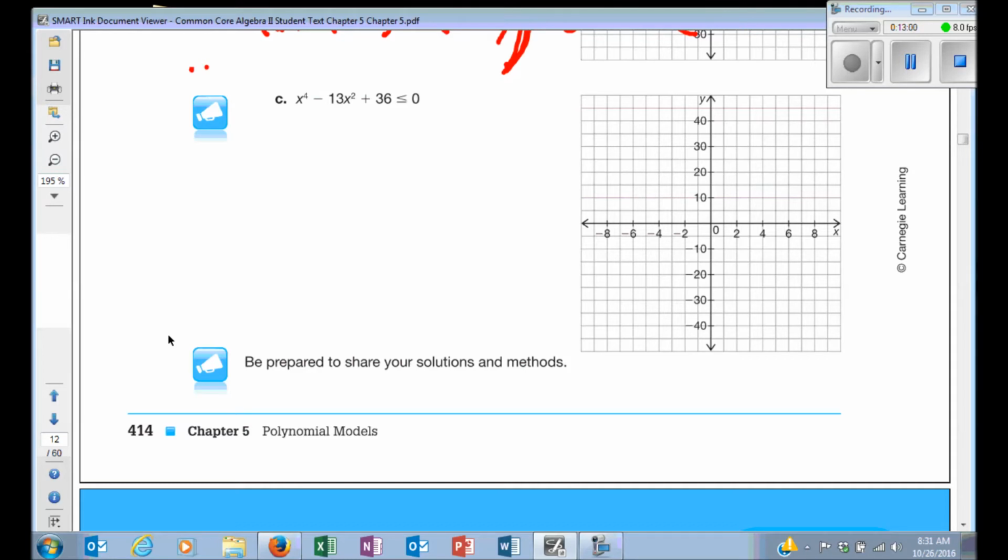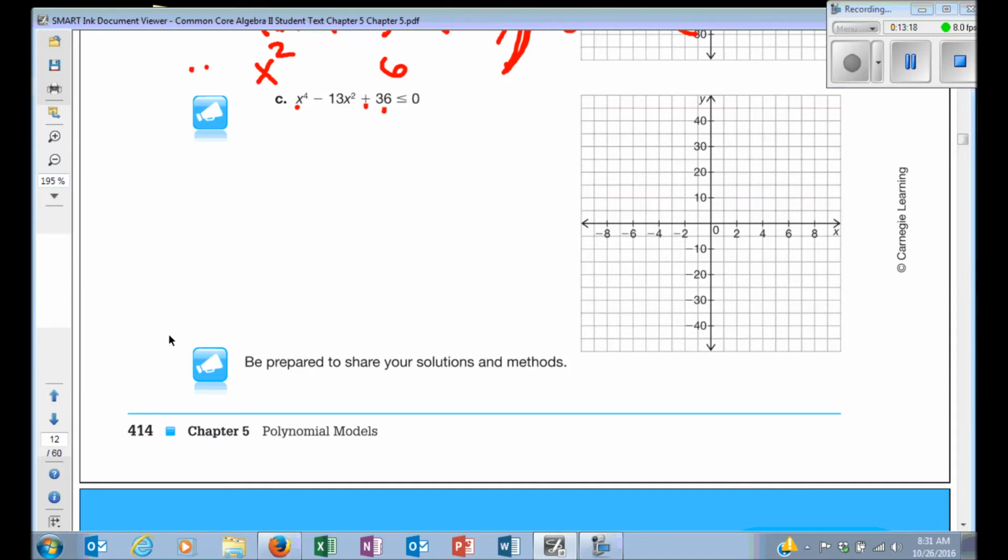What's the next thing I'm going to check for? Is this a candidate for a perfect square? Yes. Does this have a square root? What is it? X squared. Does this have a square root? Oh crap. Is this a plus sign? We have a really good candidate for perfect square, guys.